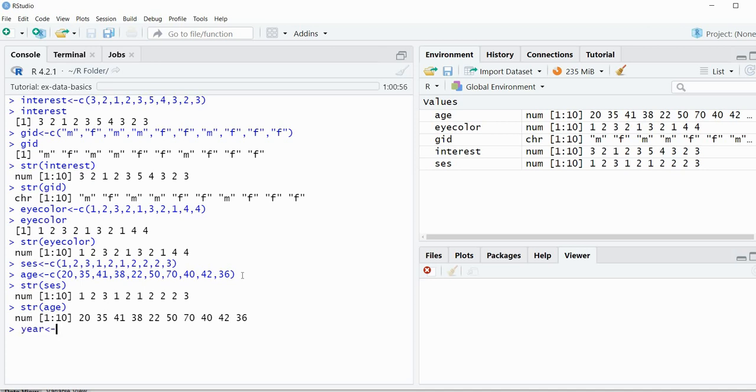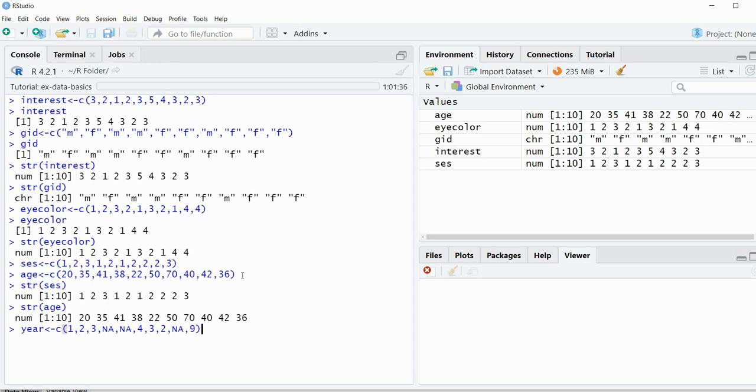So I'm going to type in year. I'm going to create this variable, and we'll use our little C function right there, and I'll type in our values. But for missing values, I'm going to use NA. So that's how we're going to recognize that we have missing values. So I'll type in 1, 2, 3, capital NA. We aren't using a lowercase n a, we're using capital NA. Then 4, 3, 2, NA, and then a 9 right there. So we're using the capital NA whenever we have missing data.